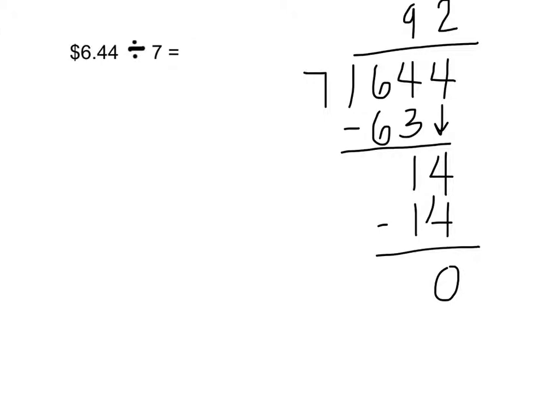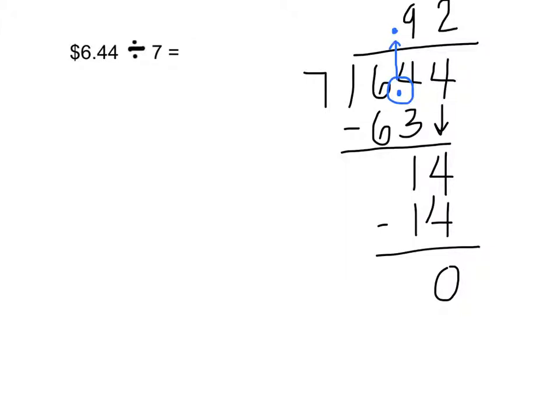But what's the problem we're trying to solve? Is it 644 divided by 7? Arjun? It's 6.44. Okay, so here's the decimal point, right? 6 and 44 hundredths. So where would I need to put my decimal point in my quotient? Sonal? You'd have to put it right before the 9. Why would it be before the 9? Because the 9 is directly above the 4.